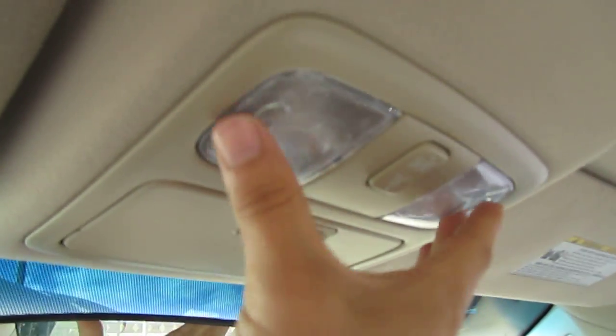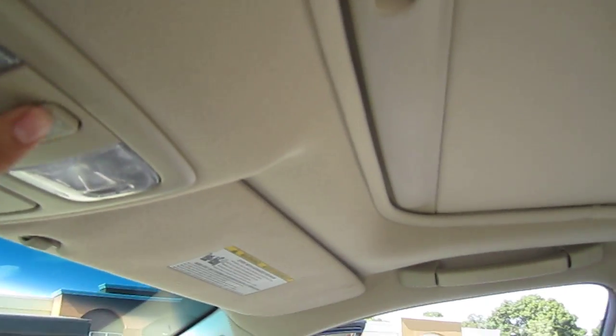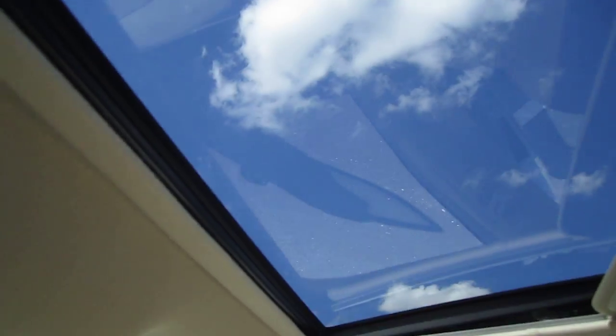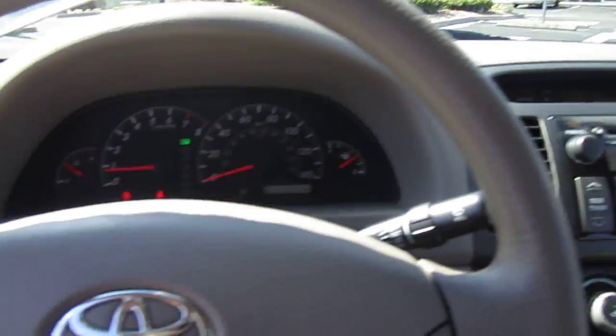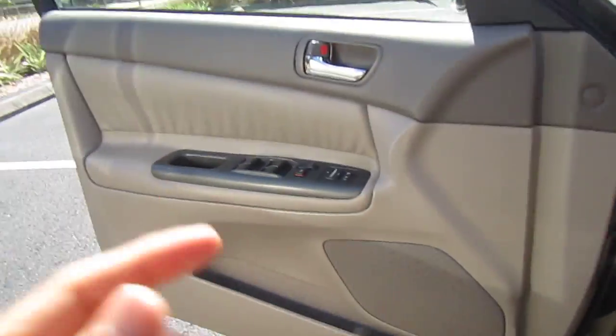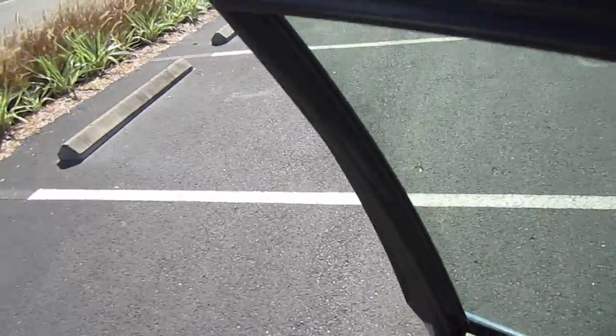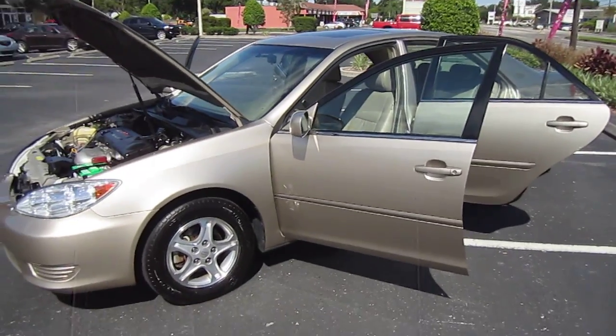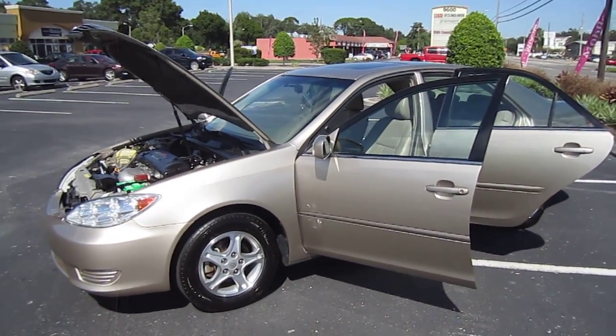This vehicle is just perfect. Glass storage, map lighting — everything works 100%. Beautiful blue Florida sky outside. Not one problem with this vehicle. It comes with side curtain airbags and all the safety features. It's in the wrapper. Come down to Meticulous Motors and test drive this 2006 Toyota Camry LE, found exclusively at meticulousmotorsinc.com.